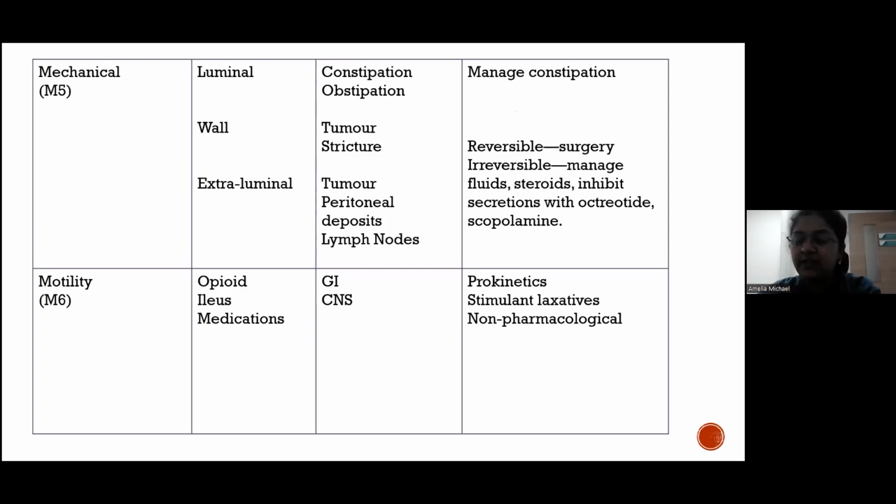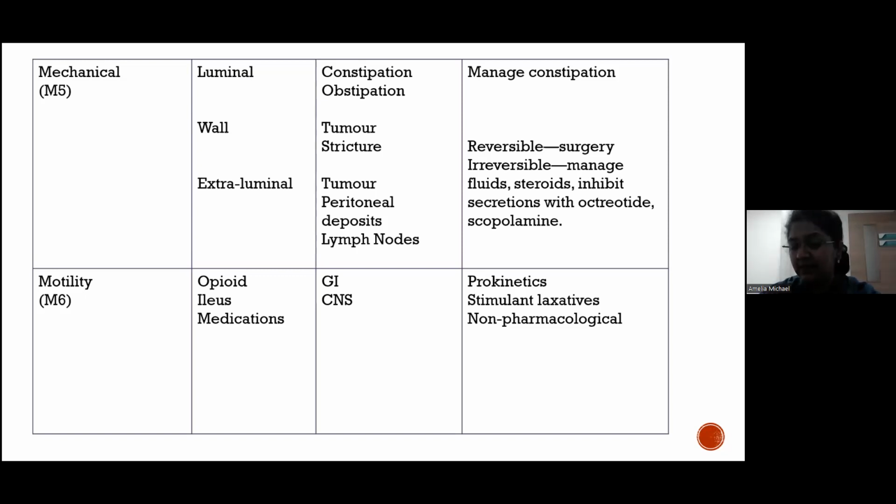In addition to that, you could have adhesions because they've had previous surgeries, or nowadays there is a lot of HIPEC and PIPAC going on, where intraperitoneal chemotherapy is given. One is pressurized and the other is hyperthermic. Though these help the patients, there are complications that arise from this. Kindly take a history, kindly find out what is going on.